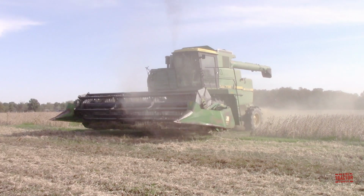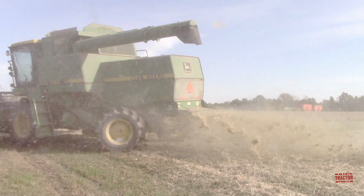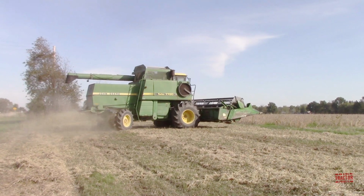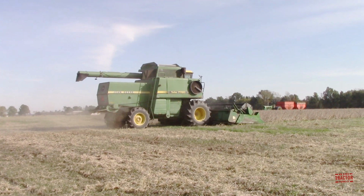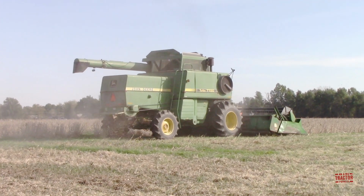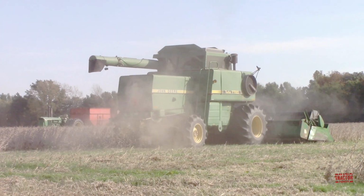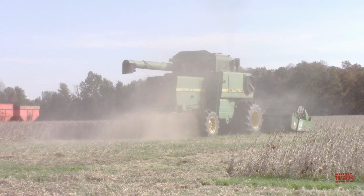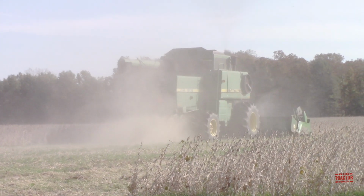The small grains machine weighs in at 18,566 pounds and was originally priced at $83,577. The corn and soybean machine, which is featured in this video, weighs in at 20,562 pounds and was priced at $86,346. The rice combine weighed in at 21,673 pounds and was priced at $93,000. The rice combine weighed more than the other two machines by a little bit and was priced higher because it had heavier duty components to work in the abrasive rice crop that it was harvesting.